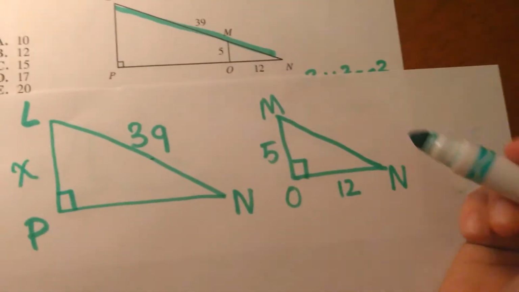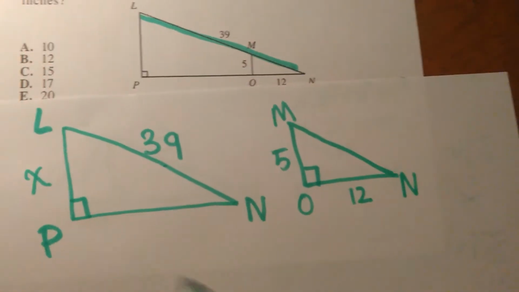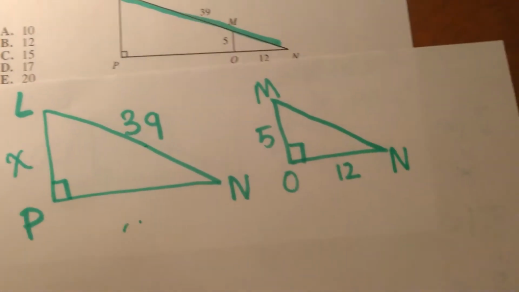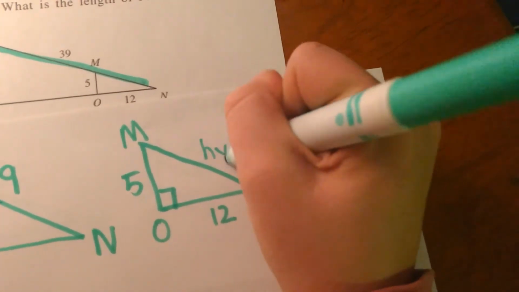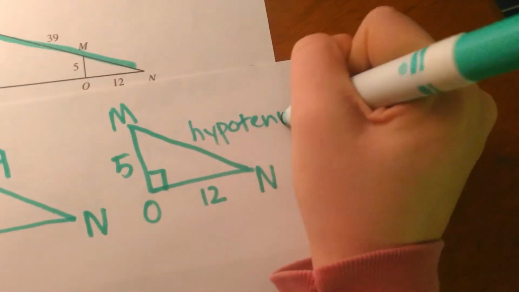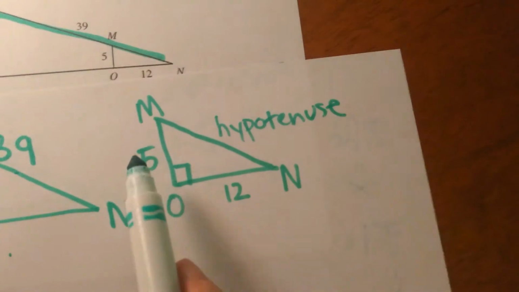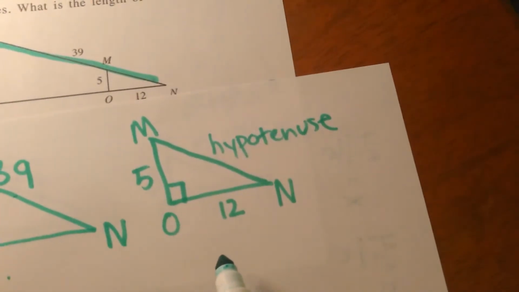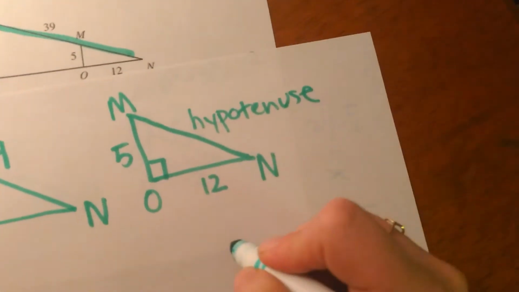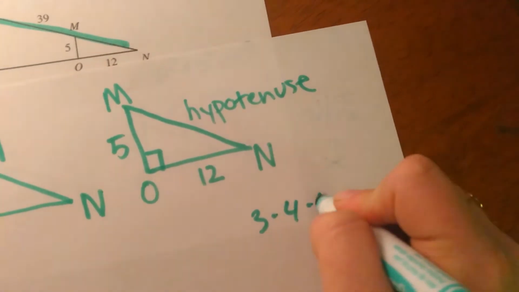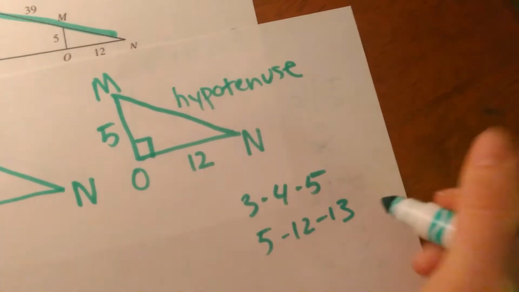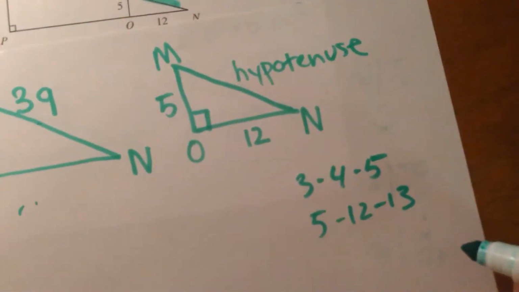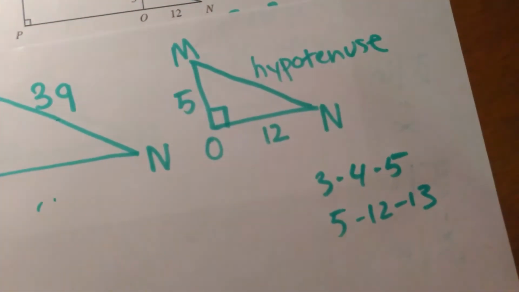So what I need to do is figure out one of these missing sides so that I can set up a ratio. The easiest one to do is the hypotenuse over here, because this is a Pythagorean triple. We have these Pythagorean triples like 3, 4, 5, or in this case 5, 12, 13. I'm sure Ms. Pruitt went over those with you. It's a thing that we can talk about later.